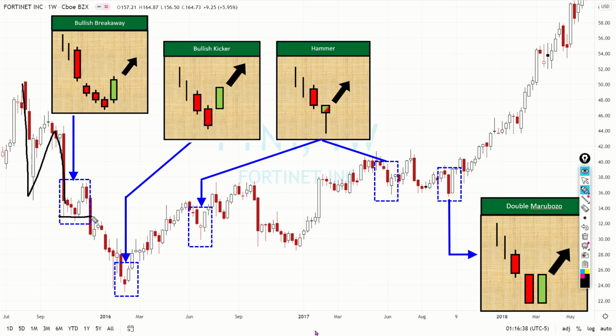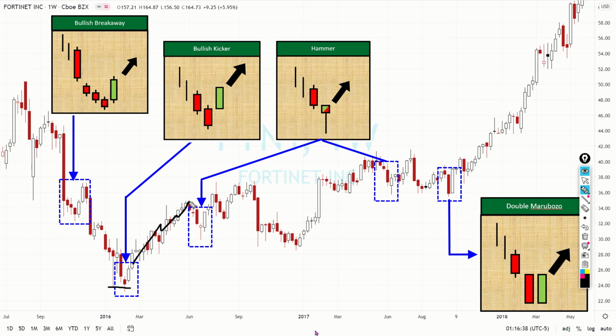Now you can see that most of the time when you have a huge sell-off like this, and you start seeing some, okay, this is a bullish breakaway, quite rare. And a lot of people think, okay, here's the reversal, then they buy, and you have smart money shaking them out again. So then it forms a hammer right here. Then they also get shaken out, forming even lower lows. Then this is a final shakeout, and it forms a bullish kicker right here.